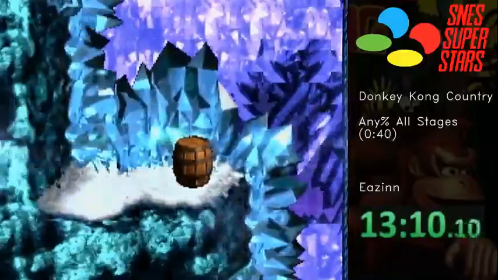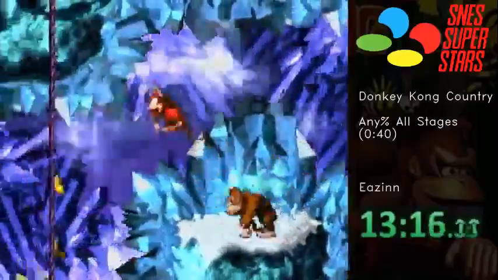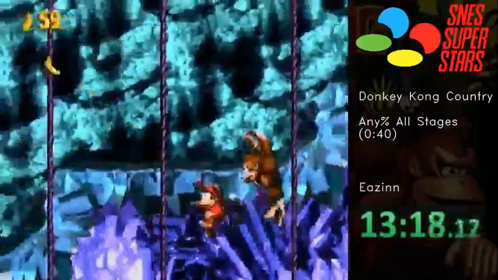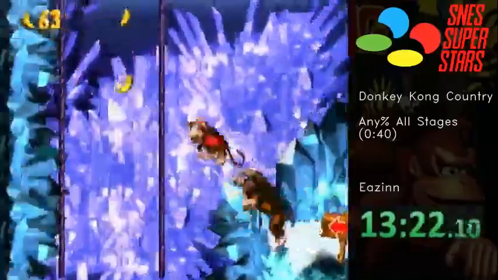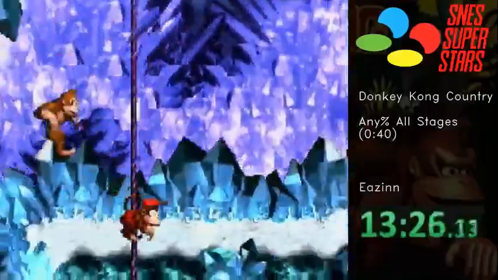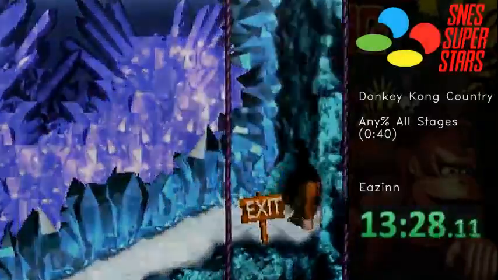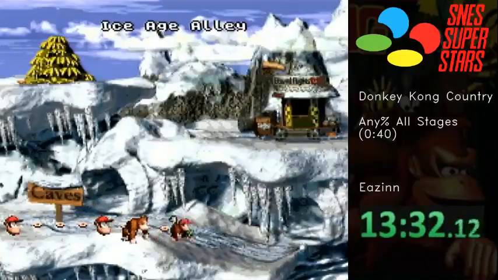So right here, I jumped above the screen on the rope by holding down, and that allowed me to get into the warp barrel that would only otherwise be accessible by Donkey. Basically, you jump above the rope and then you roll off of an invisible platform. I think it's even the ceiling, actually. And then you roll into the warp barrel.